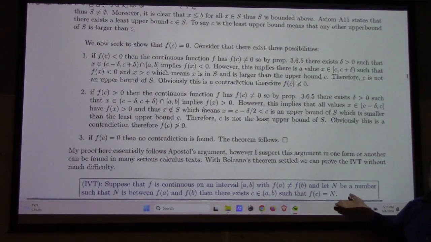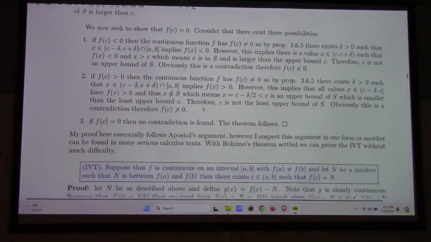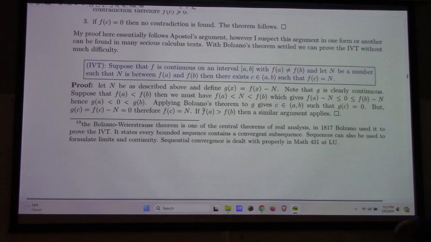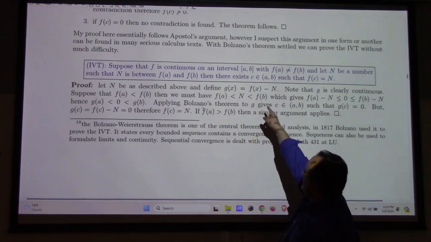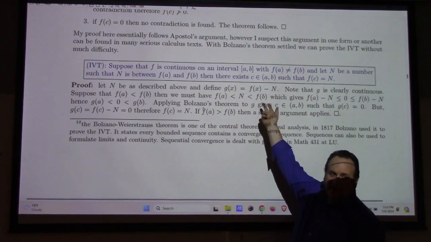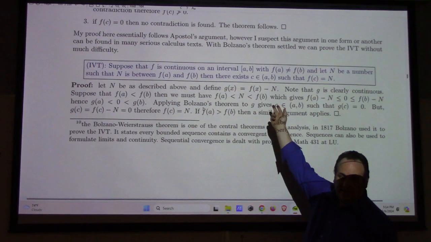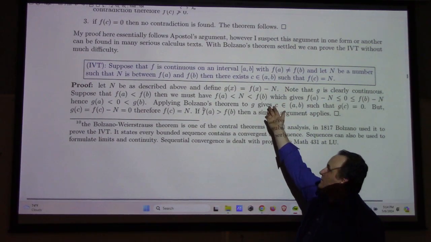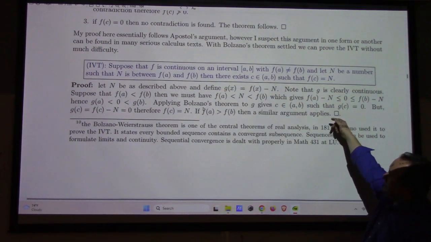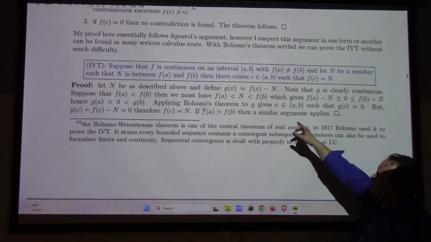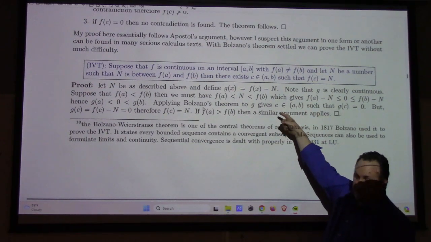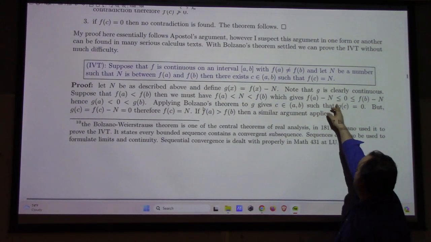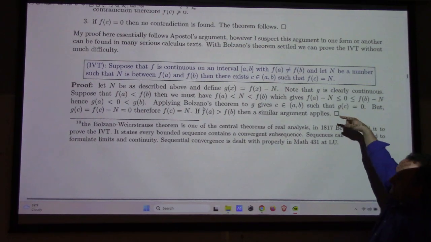And then to prove the intermediate value theorem, it's easy. It's basically a corollary to Bolzano's theorem. Here it is. Let n be the intermediate value, and let g of x be f of x minus n. So if f of x is continuous, then g of x is continuous, right? f of a less than f of b means that n is an intermediate value, which then means that if we subtract n across that inequality, 0 is an intermediate value of g of x, right?